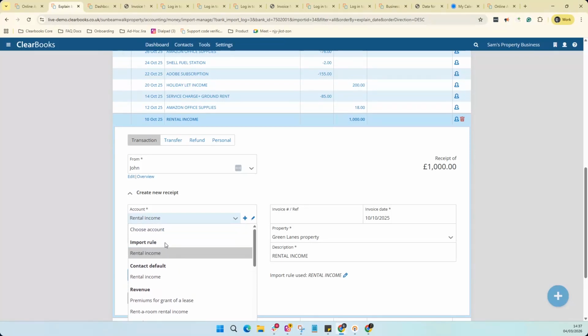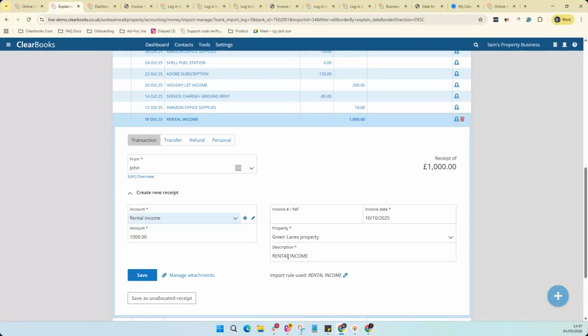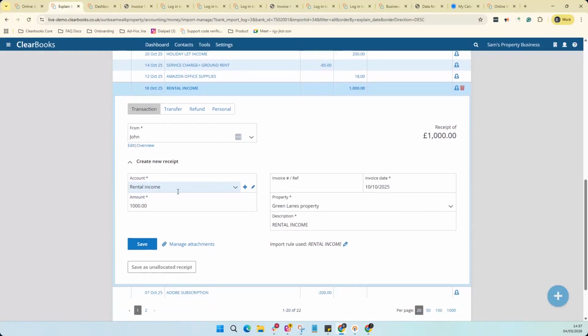The rental income has already been selected by the system automatically as the account code, because it's getting this from the details in the description. But it may be a property that I own jointly. So instead of £1,000, if I have a 50-50 ownership, I'm only going to record £500.